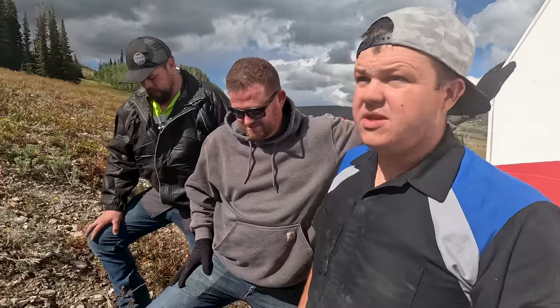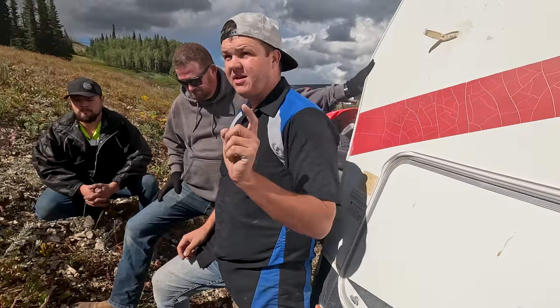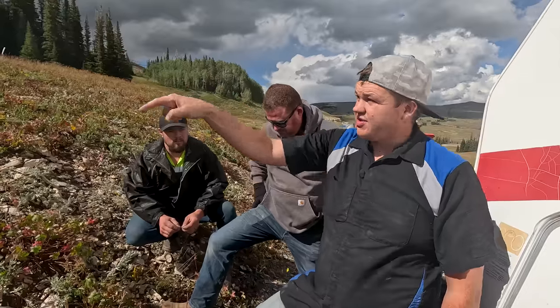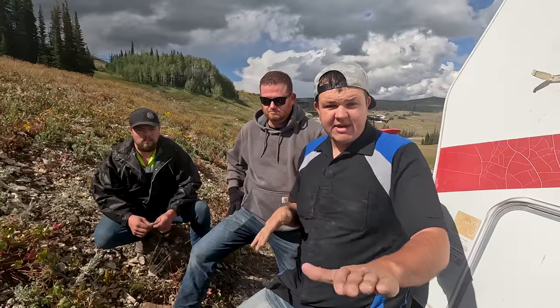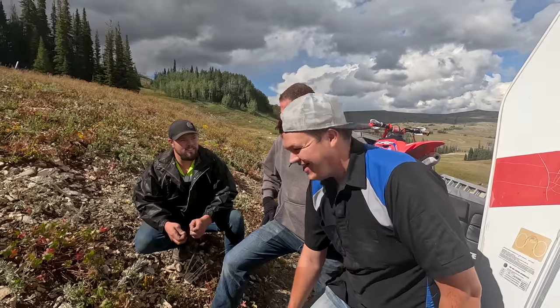So what I'm thinking we're gonna do is we're gonna use a skid steer to pull the trailer. So we're gonna V off the front of the top side and the rear, get a V pulling up and back, and then Hillbilly's gonna hook his trekker up here. We're gonna anchor the trekker to another truck so that it can handle the weight of this Duramax and pull it sideways. Steve will be in the truck as we're backing it all up. So it's gonna be kind of a complicated one. Our goal is to not let the trailer roll. Just no one get hurt. Yeah, and that's our goal.